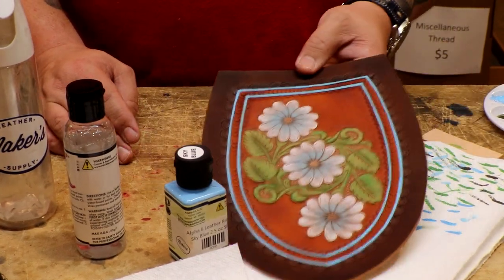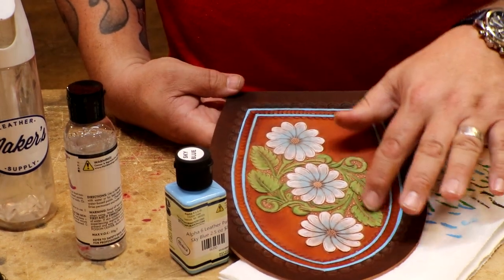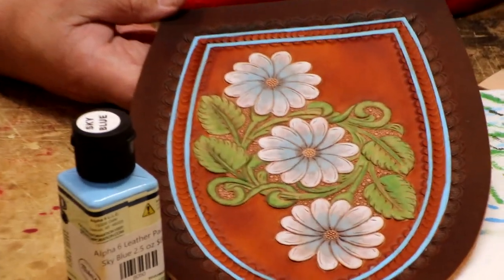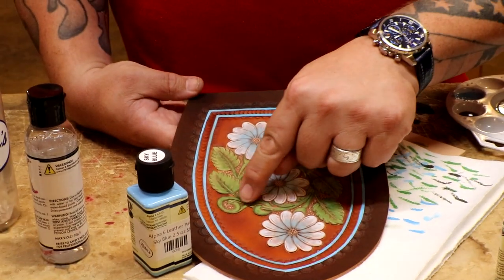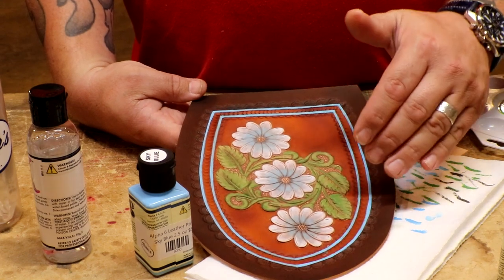Alrighty, so there she be. I went ahead with the green. I actually just did the entire thing in that one color of green, and then I took a darker color, camo, and just went along the edges of some of it. And then when I antique it, that's gonna take care of everything else.